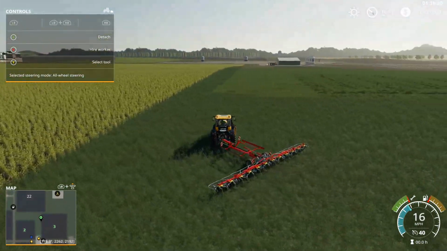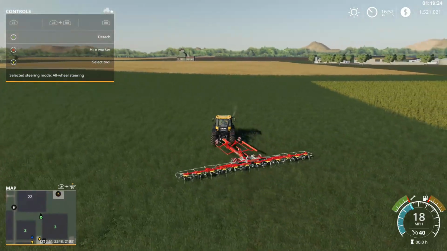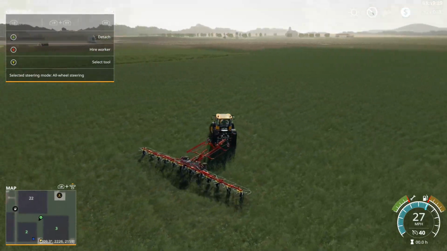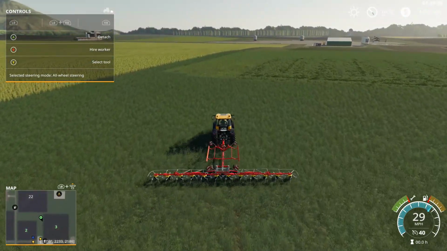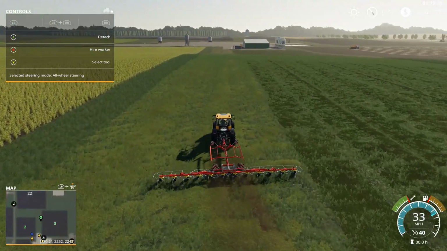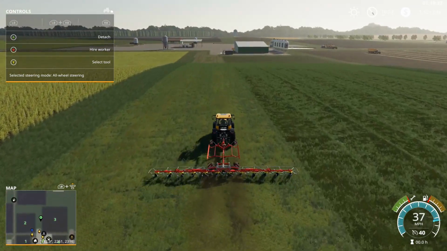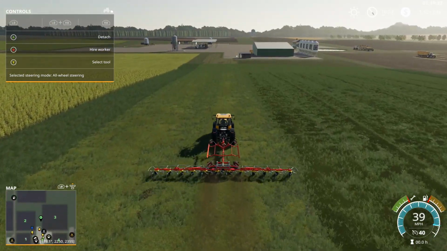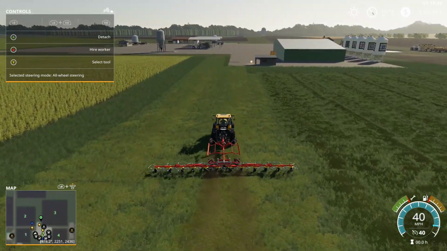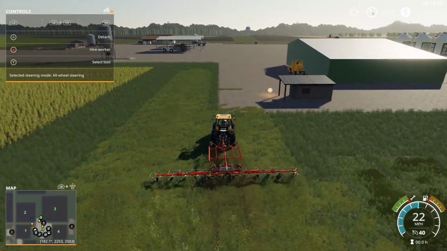Now, I would mow this right here, but I don't own it. To get this grass right here, I have to buy that field in front of me, and it's very expensive. So this is kind of a pain in the butt here that I have to keep going all the way back. Now, I don't know what's causing this. I'm assuming it is part of the actual mod, the farm mod, that's causing this problem.